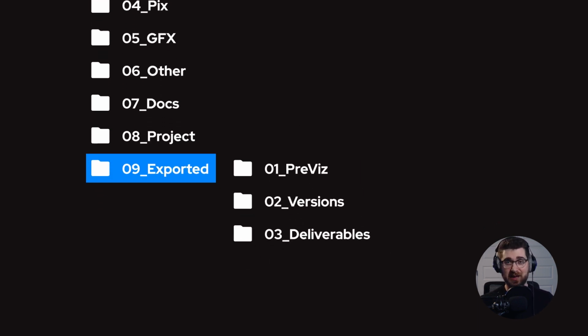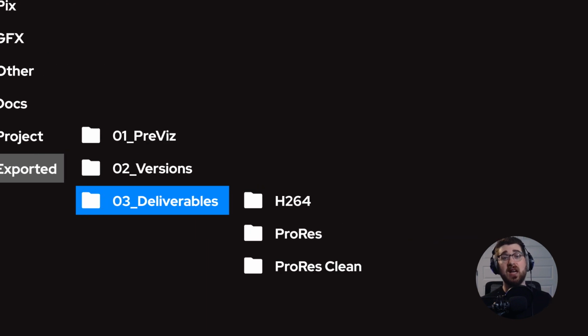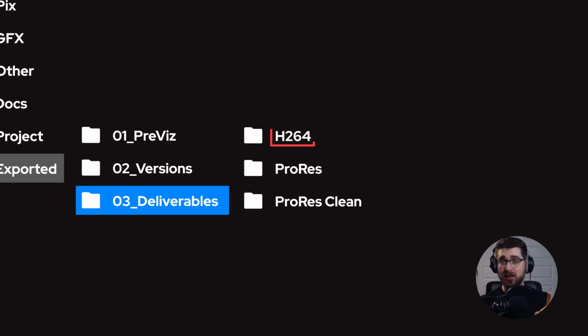And finally, exported. If you export it off a video file, it lives in one of three folders in here. Previs, which is anything pre-visualization related, including incomplete versions that need team input. Versions, which are the completed iterations of a video, we save them all just in case, that lead up to your deliverables. The files that were approved by the client and made final delivery live here. We export three different files of an approved version: a high quality H.264, an Apple ProRes 422, and what's called a clean Apple ProRes 422 that has all the graphics and the music turned off.